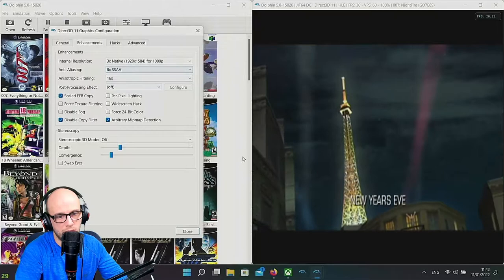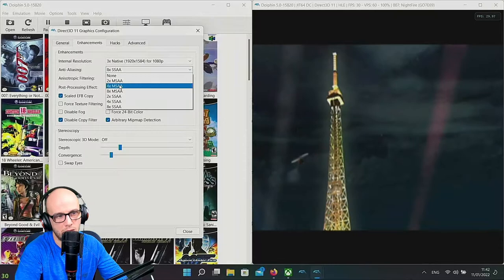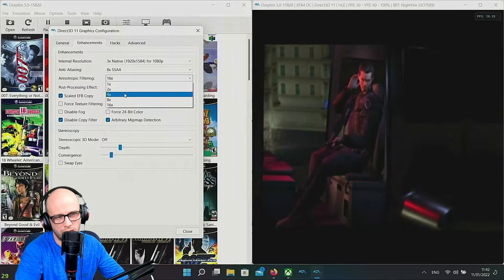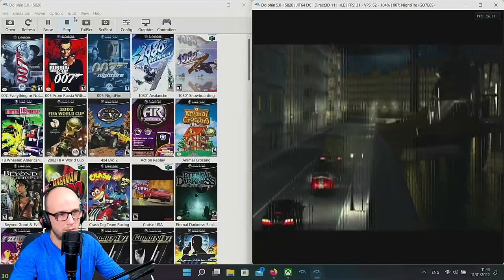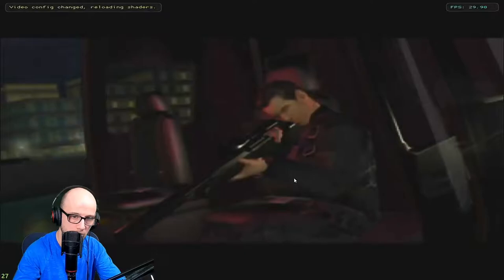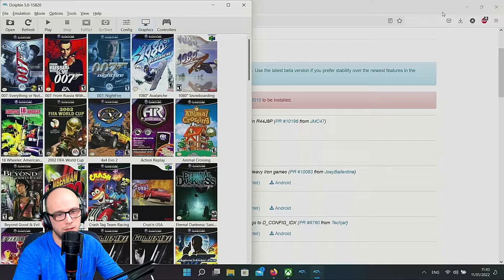Now, I usually have this all on full graphics, but with the manual texture sampling, I kind of have to turn all of this down by about half. So I'd be on 2x SSAA or maybe 4x MSAA instead, and I'd knock the anisotropic filtering down. So for the sake of the performance dip, I can put up with these scan lines on the screen. As you can see, I'll put it back on. There they are. And then without the manual texture sampling, we've got full screen and they've disappeared. The next important thing while looking at these graphic settings is that we go to the general section.